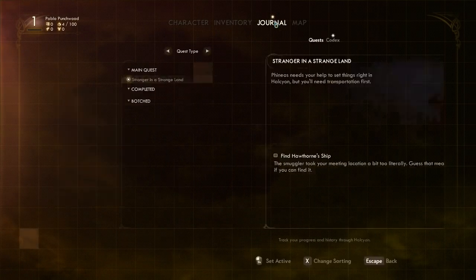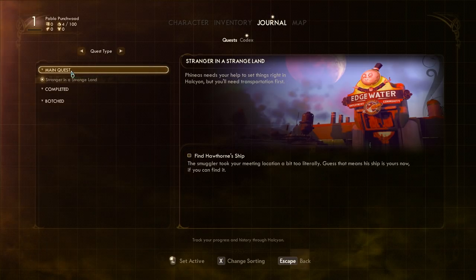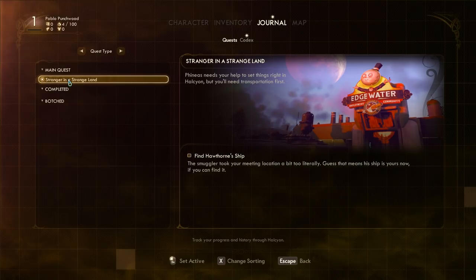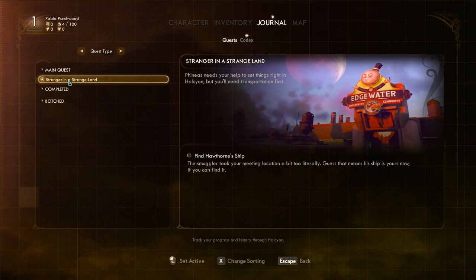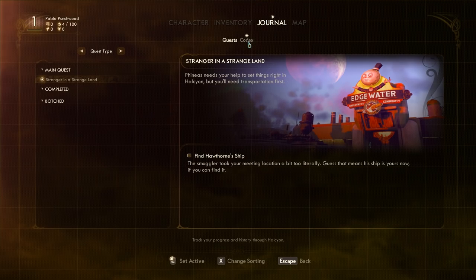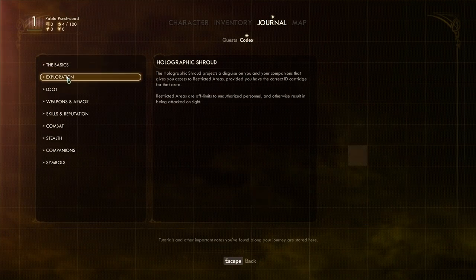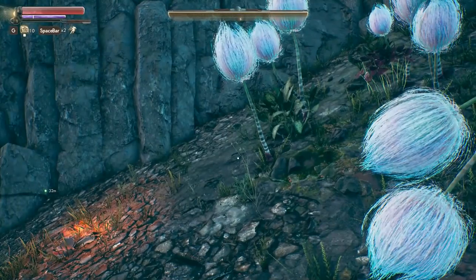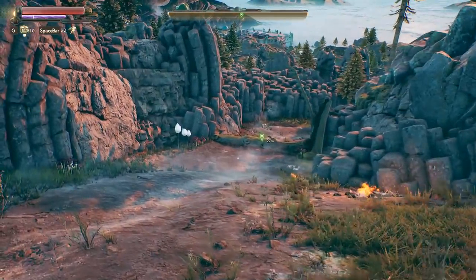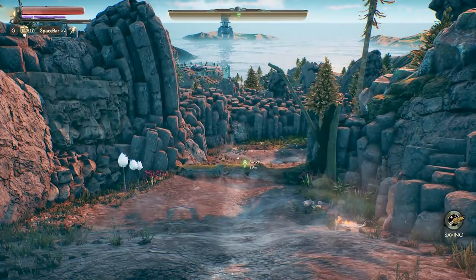And our junk. We have a journal here. Our main quest right now: find Hawthorne's ship. The smuggler took your meeting location a bit too literally and got squished, just like the Wicked Witch of the West. Guess that means his ship is yours, if you can find it. Cool. I have a codex here with all the stuff that we need to look up when we need to look it up. So, alright, let's roll out.